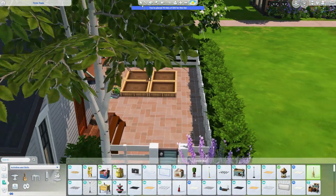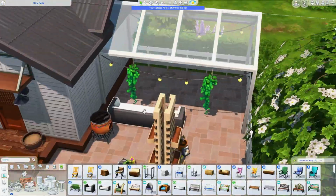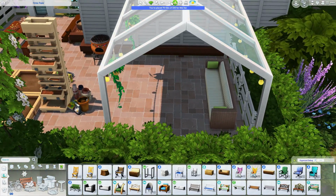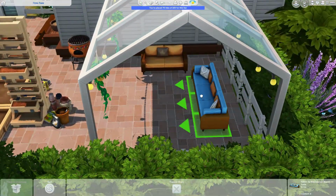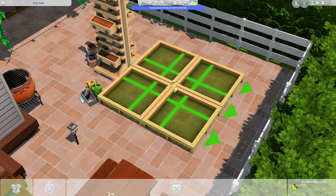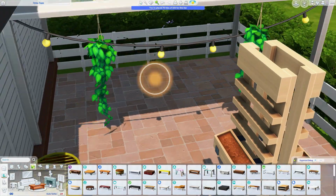Is that what it's called? I haven't gotten the Grunge Revival kit because I'm just not really a big Creative Sim person, so I'm probably going to get it later on. At first I was like, oh, I'm not sure if I'll get the pack. It seems all right. But the more I saw the Creative Sim that people were doing on Twitter and stuff, I was like, oh, I actually kind of like this kit. So I think I'm going to get it for sure.